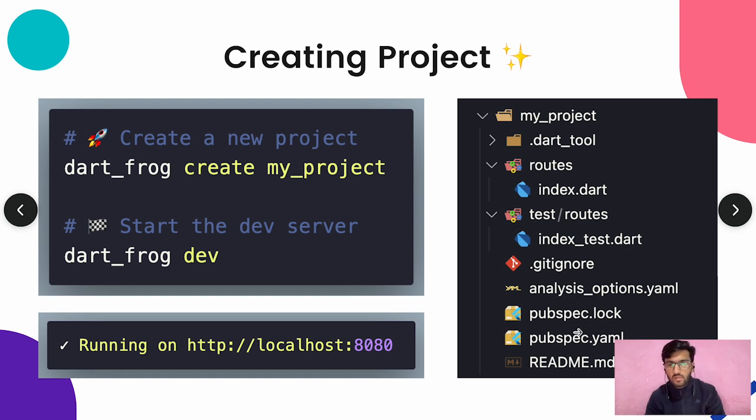If you look carefully, there are only two files which are most important. One is the pubspec.yaml, where we keep all our dependencies and assets. Second is the index.dart, where we will keep our route handler. To start this backend, we just have to type dart_frog dev, and it will start a development server on localhost at port 8080. We can specify the port as well with the help of the --port option.